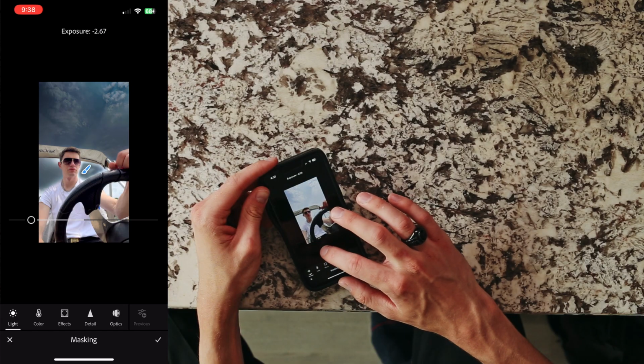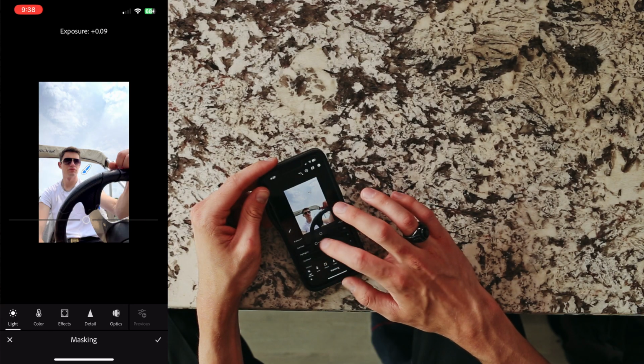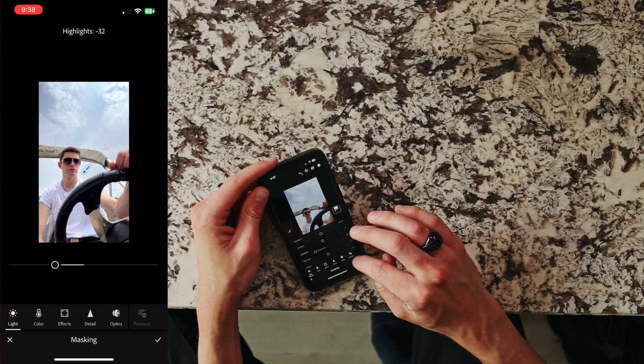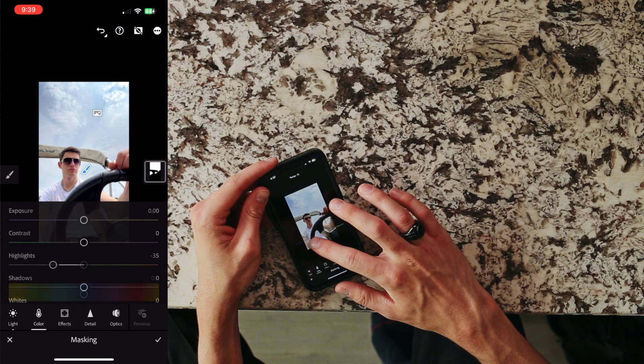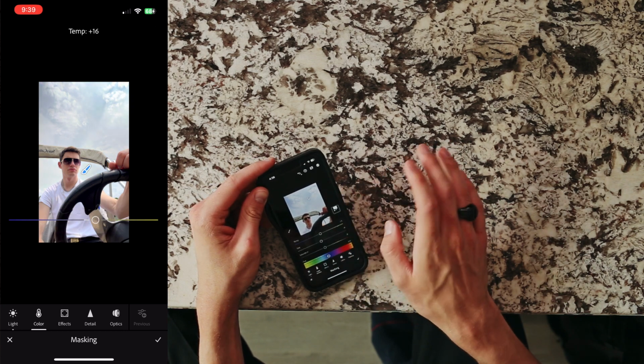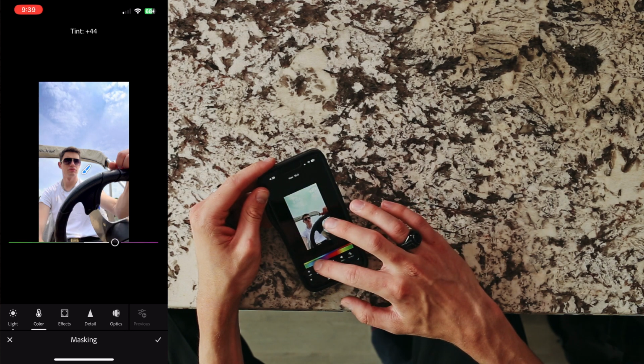I don't want to really darken it too much because that's going to make it look weird. But if I want to adjust the highlights or the contrast, maybe bring the highlights down a little bit. Maybe I want to make it a little bluer. We can do that. We can make it warmer as well. If you want a little more of that sunset look, you can change the hue so you get a completely different look of a sky.